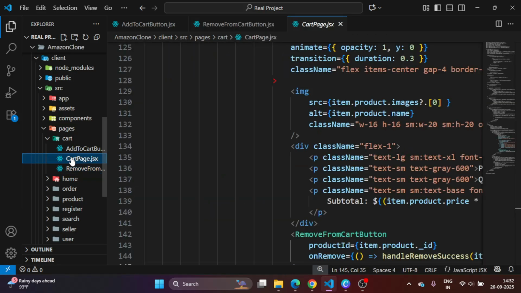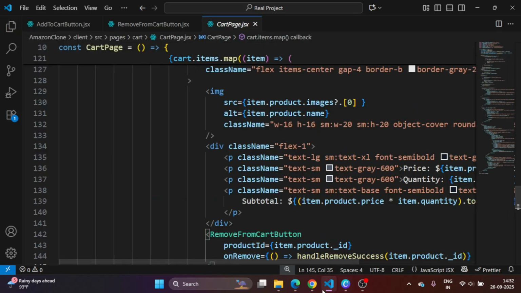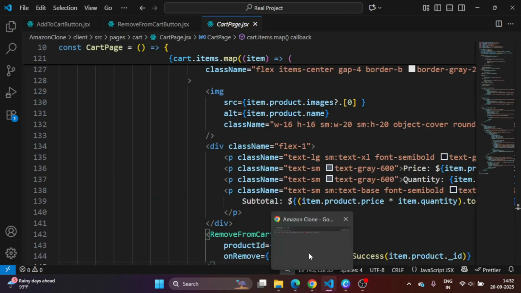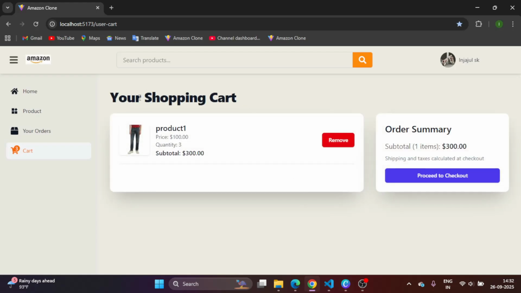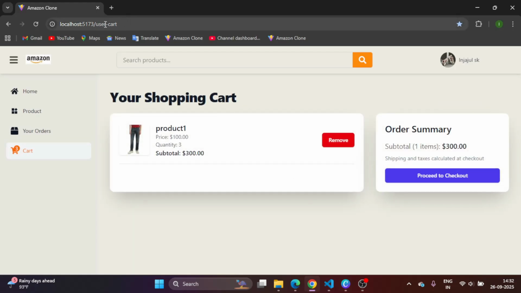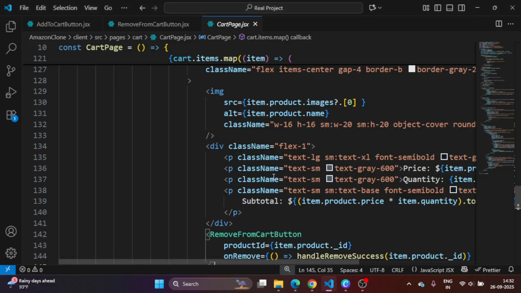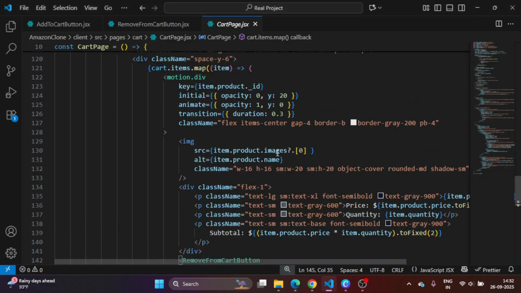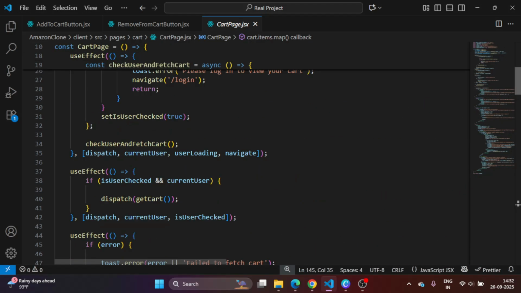And this is the cart page. This is the parent in our case. So yeah, your shopping cart. This is the cart, user cart. And here you are.